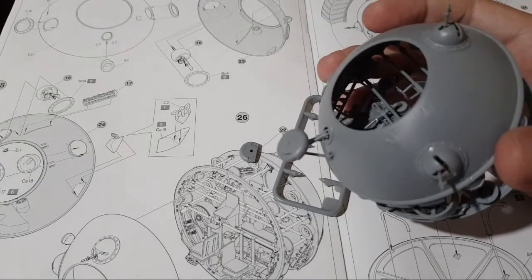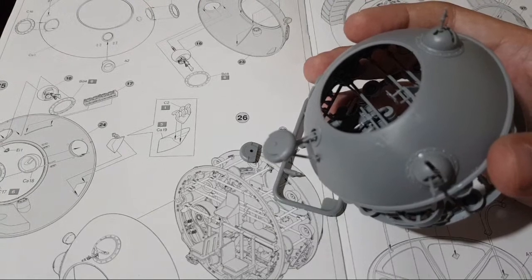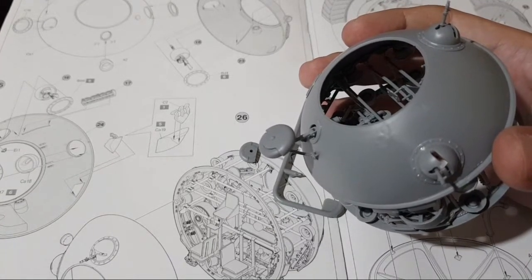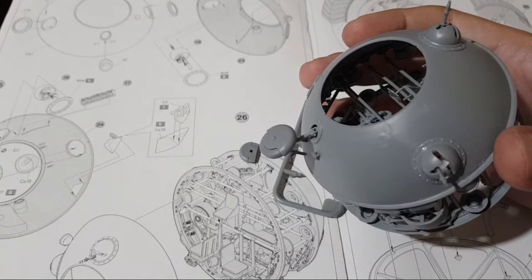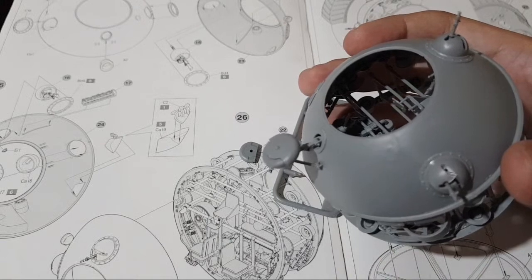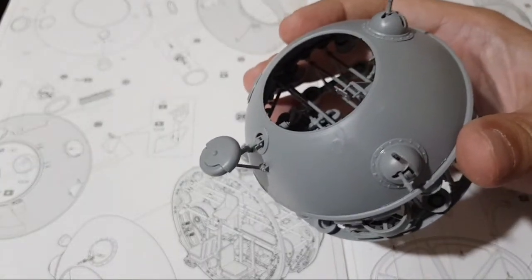And here we can move to the finished state of this landing gear. So I assembled it on one half, and here you can see it. I will try to focus the camera so that you can see it properly. Now it should be better. So what you're basically doing is installing these two legs and also the shock absorber into this special slot. Even though I thought it would be for the exhaust, no, it is not. It is only for the suspension parts.